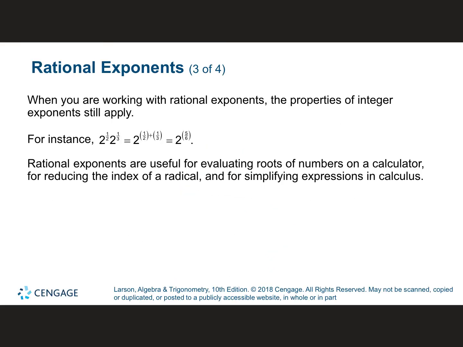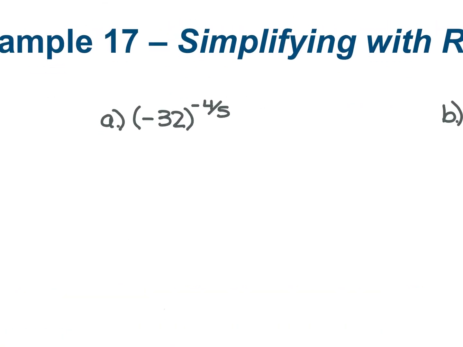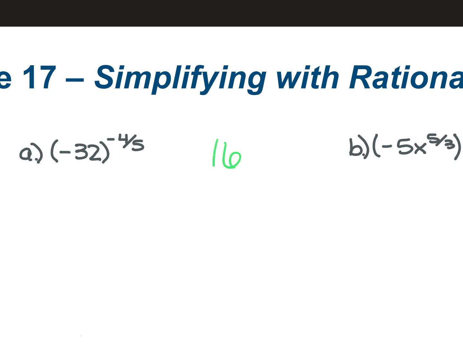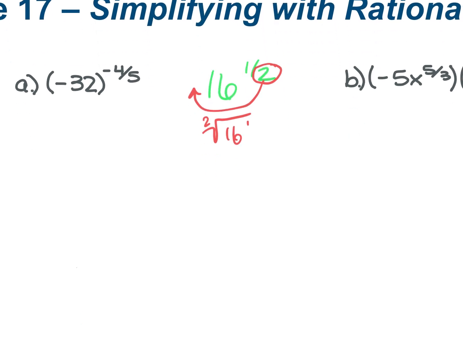Let's go here. I'm going to do some problems here. You're like, whoa, where did these fractions come from? All right, if I said to you 16 to the 1/2, that doesn't mean 16 divided by 2. This bottom number in a fraction is actually the index, the little number on your square root. So 16 to the 1/2 is just saying the square root of 16. You guys see that?